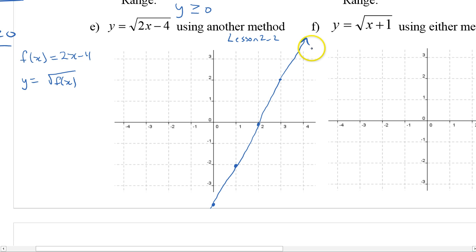Okay, so there is my y is equal to 2x minus 4. Now I need to do the square root of that. You'll remember the first thing I do is I say, okay, wherever it's negative, forget about it. Then I have two invariant points here and here, and it goes over top there. And then the rule is, wherever in the rest of the line, keep the x values the same, but do the square root of the y values.